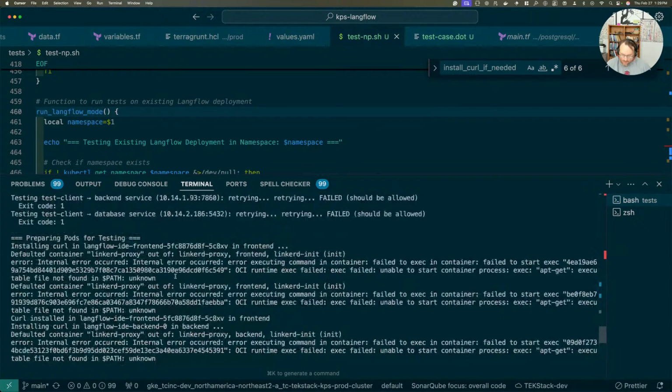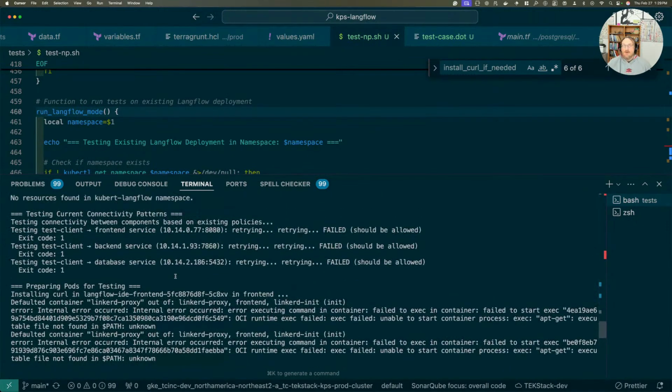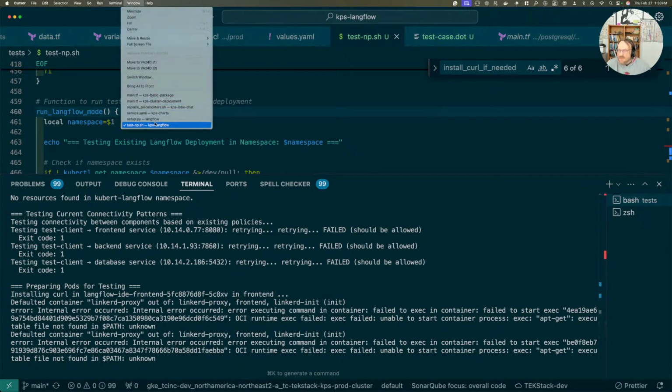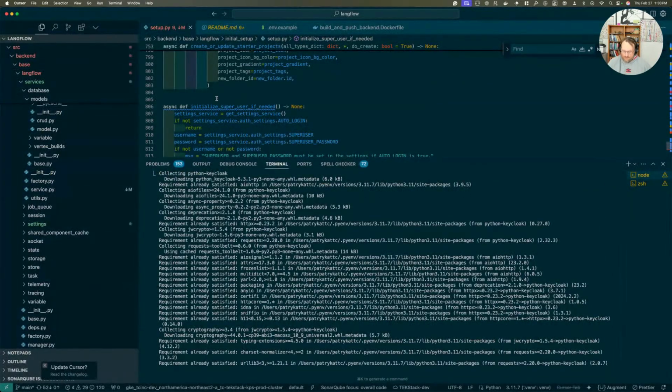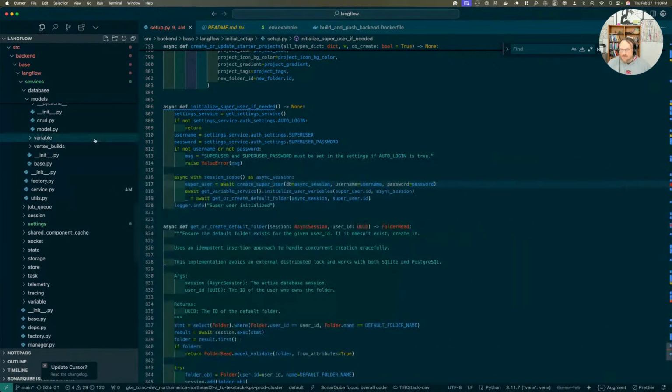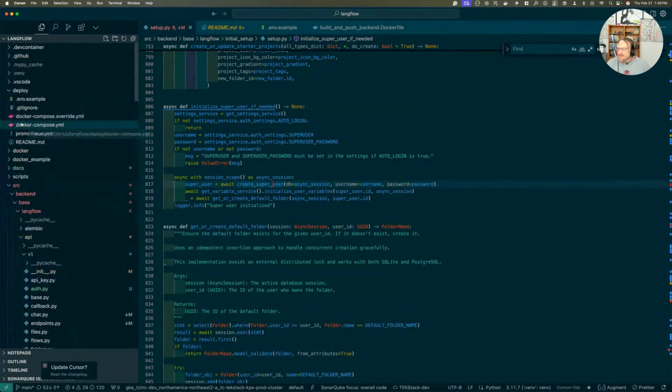Right. Okay. So when I forked Langflow and added the SSO, I also added the containers to be a little more manageable for production environments, to be able for us to customize them. So in this specific case, we can't install. So just have a look at the container. Where's my Langflow code base? Let's have a look at the containers. Where is the container?